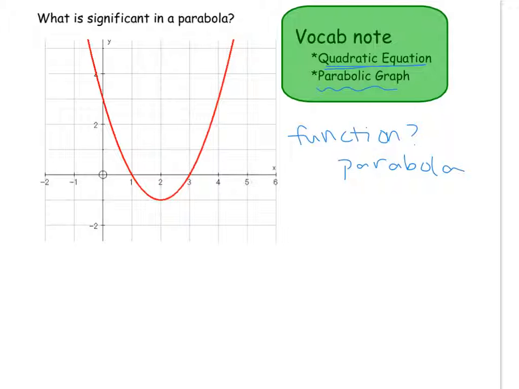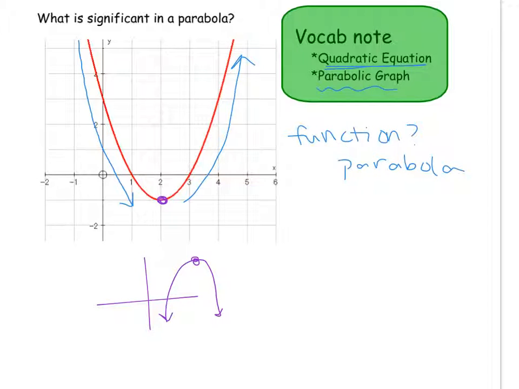What's significant about a parabola? Well, a parabola is going to have either a minimum or a maximum point, depending on some of the features of the function itself. That point is the vertex. Also, you'll notice that your graph changes direction. My y's are getting smaller, smaller, smaller. We say that my function is decreasing until it hits the minimum, and then it's increasing. If your graph is reflected and so it's opening down, then you're looking at a function that's increasing. Its y values are increasing until you hit the max, and then decreasing.